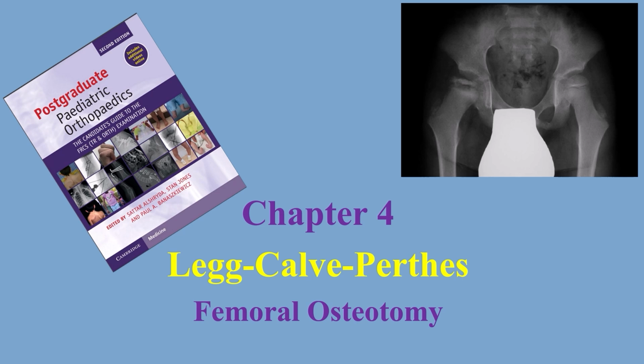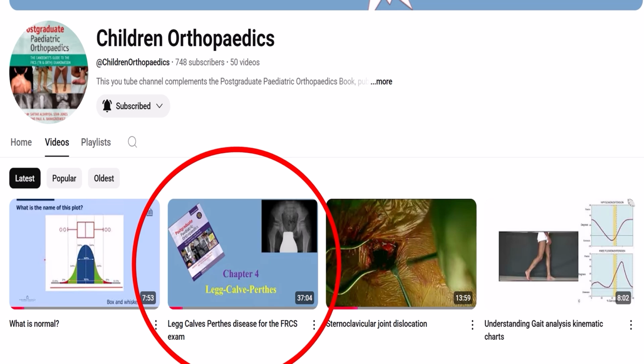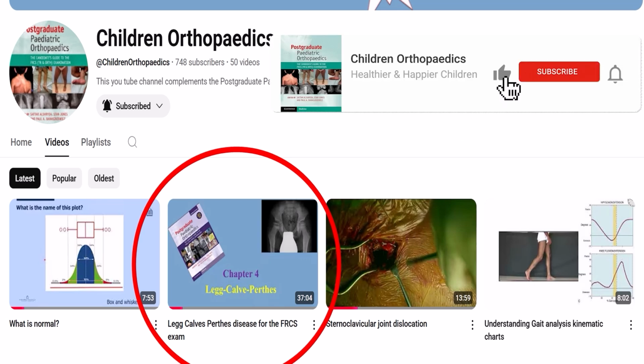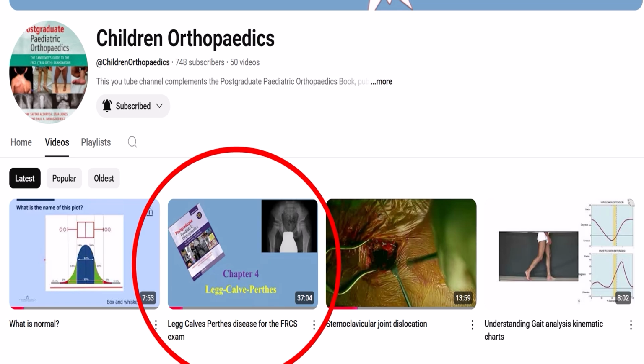In this video, I'll take you through the technique of femoral osteotomy for Legg-Calvé-Perthes disease. This is part of chapter 4 of the postgraduate pediatric orthopedic book. We recently published our video on Legg-Calvé-Perthes disease in general, but this video is about the surgical technique for the femoral osteotomy. However, we would like to refer to a few points from the last video.